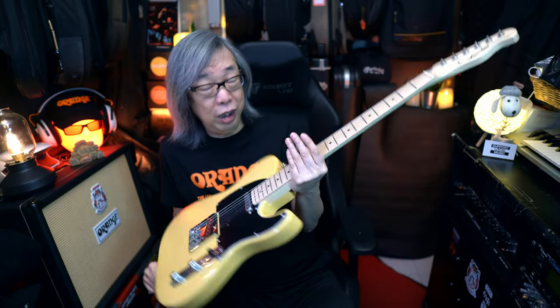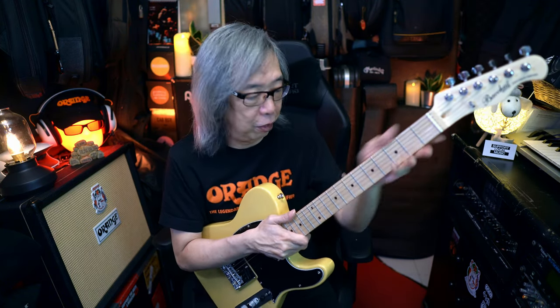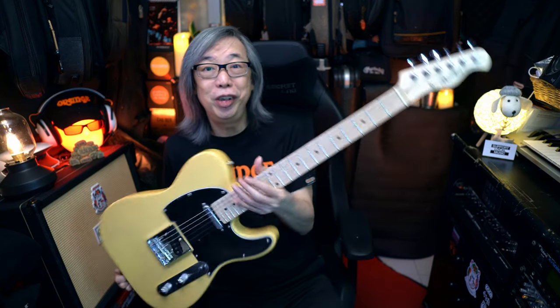So with the cost of this guitar, this is like 265 Singapore dollars, about 189 US, it's a really great platform if you are thinking of modding it, like getting Seymour Duncan pickups for this or whatever pickups you desire, the Bare Knuckles or whatever. And it will make a really good playing Telecaster. I like the neck. The neck has probably a thin C neck profile, which is really nice, really comfortable. Yeah. What do you think?